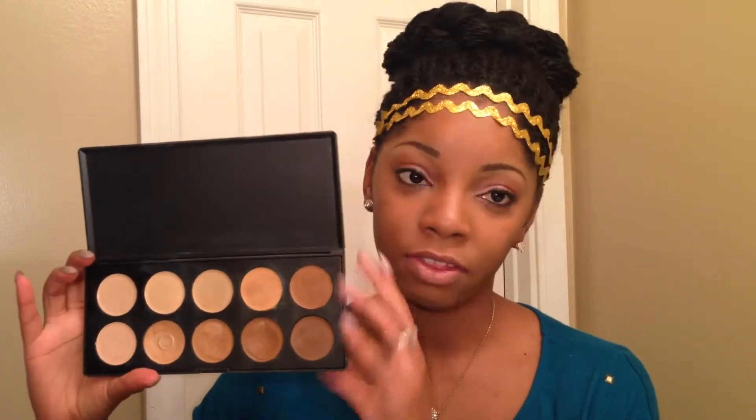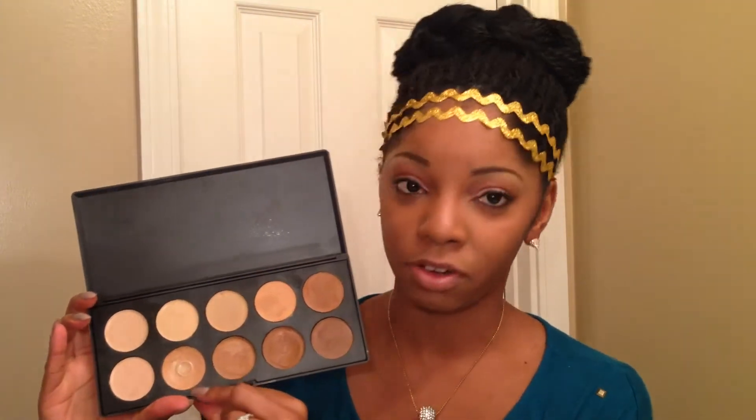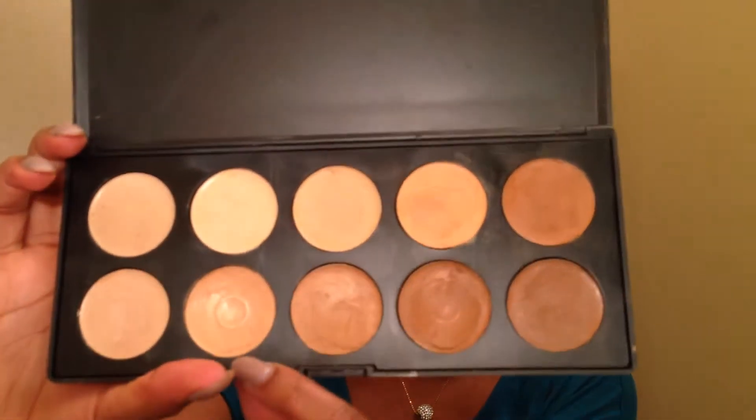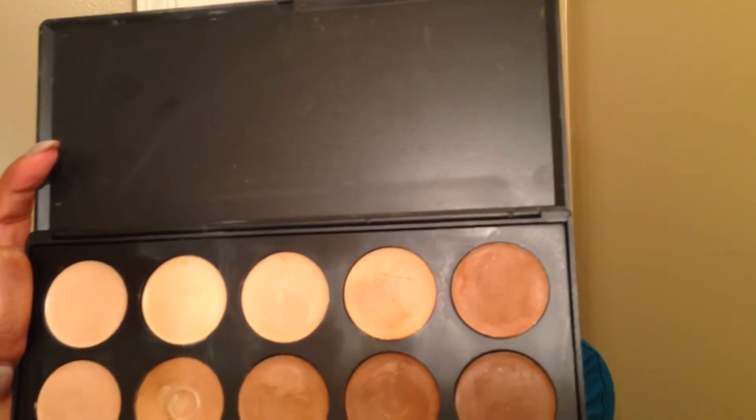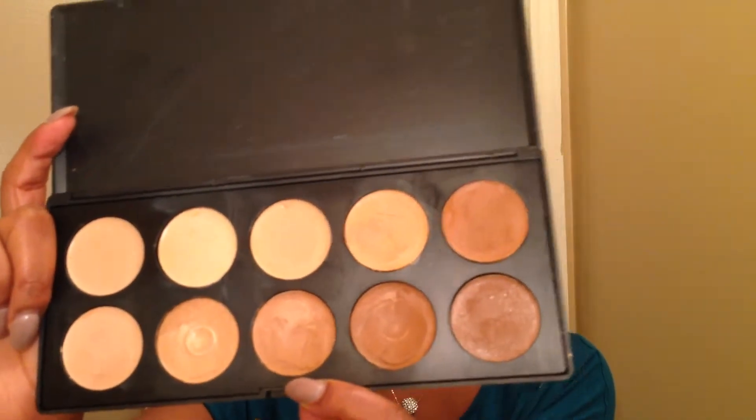This is how it looks, this is how it comes, and this is my color here. I use most of that one because it's my highlighting color. For highlighting, you want to use two shades lighter than your actual color. Here is the actual color of my skin, and I use that for any marks or blemishes on my face. I use this for just about every person's makeup I've done — it has all the tones from light all the way up to dark. It is a great product.